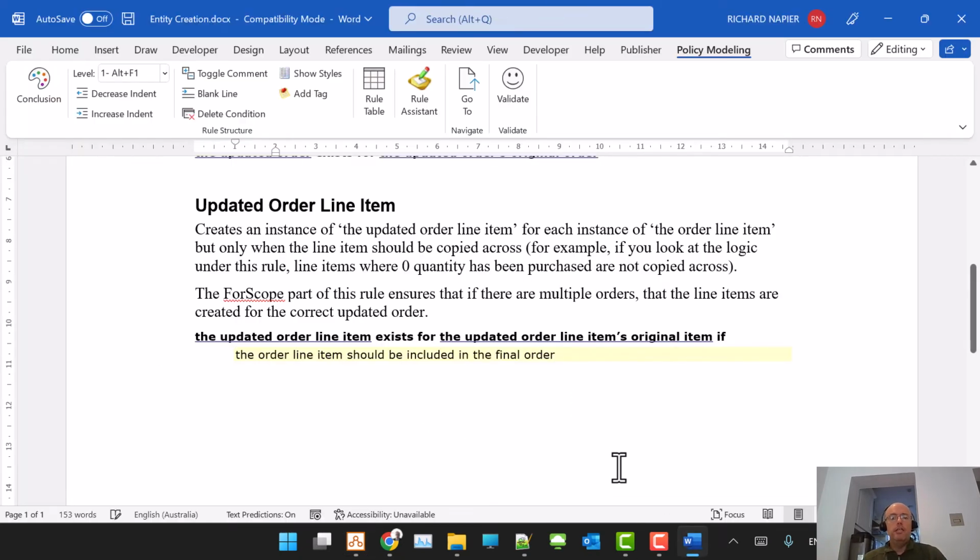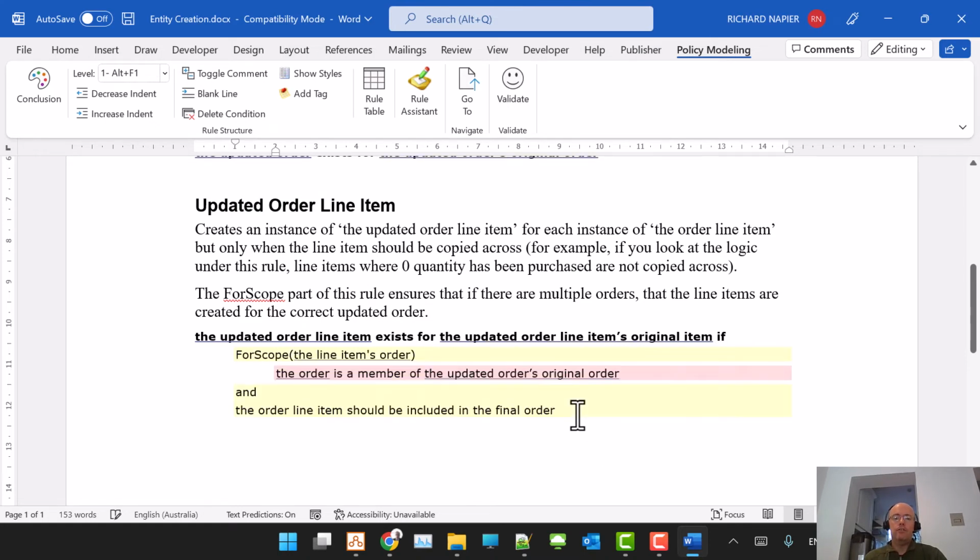So you would need to make sure that you have this extra item in here, which says basically, in the context of the line items order, so the original order's line items, make sure that when you're cloning, you're cloning the right lines for the right order.